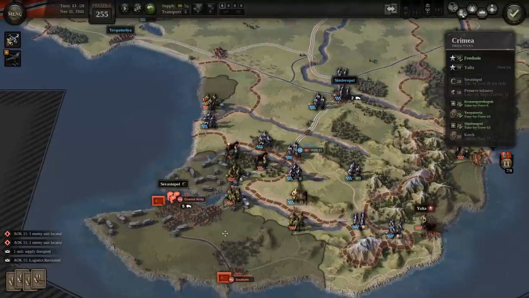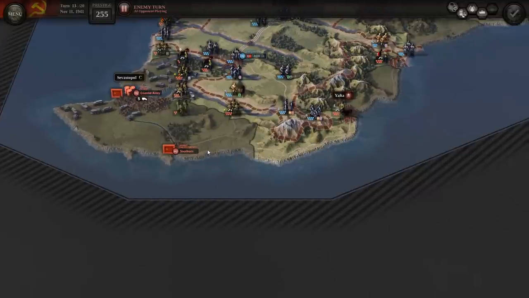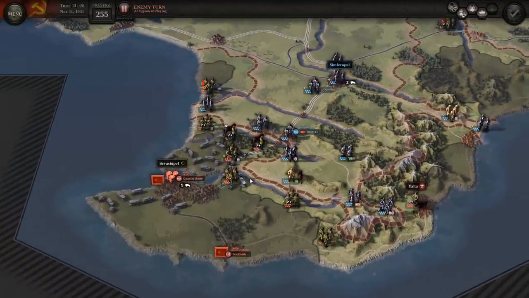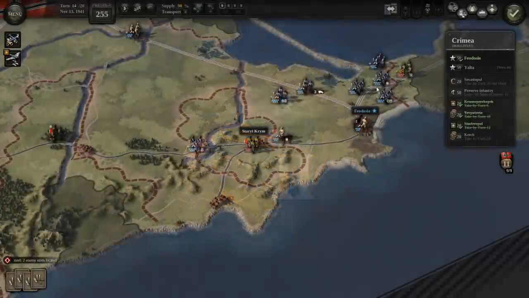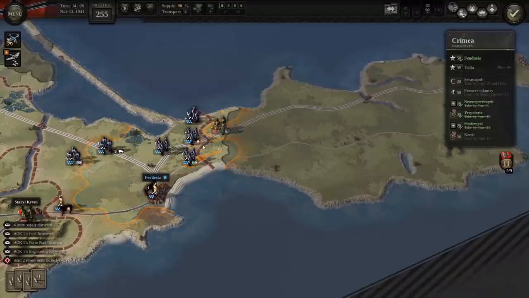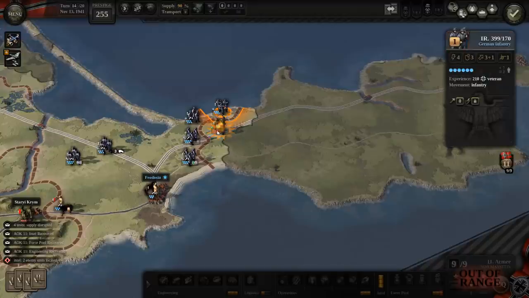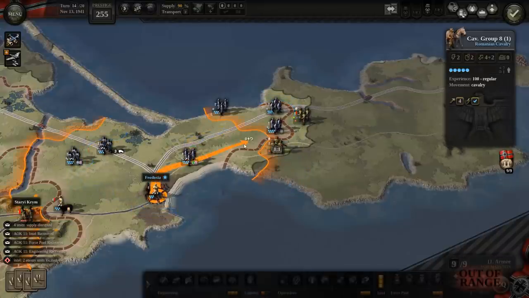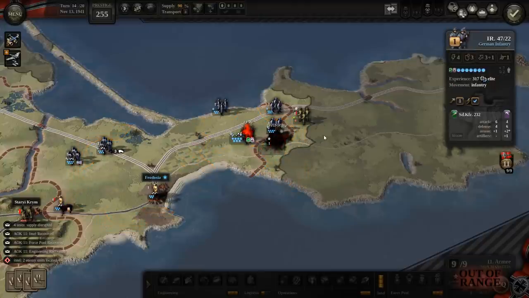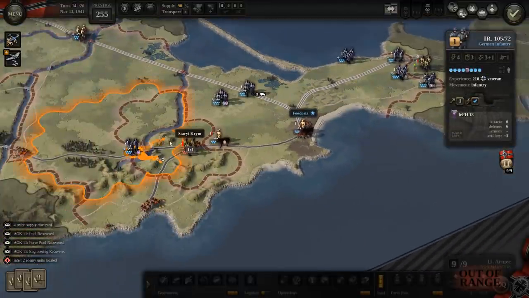That rifle division has been away. Next turn they'll get again more reinforcements, but there's not really anything that can be done against that. Let's just hope for good weather, just overall, because it has not been stellar. Decent.